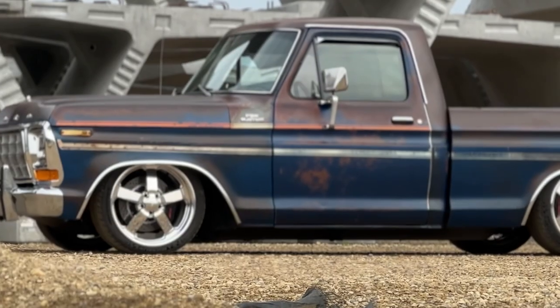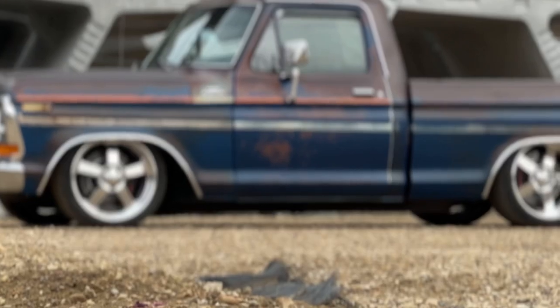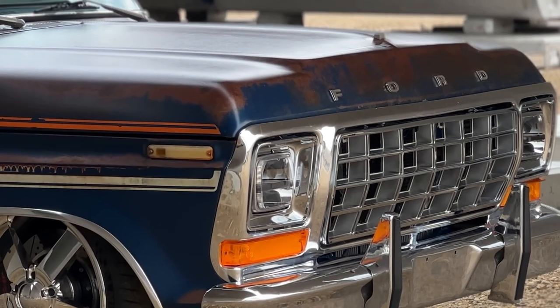A twin turbo Coyote motor is not something you see around here ever. Fat Fender Garage were the only company that had done a twin turbo Coyote in an older model truck, and they hired another shop to do the turbo kit and the tuning. They led me to that guy, and that was a help also. I used some of his ideas for the layout of the intercooler system. Dennis wanted it to look stock.